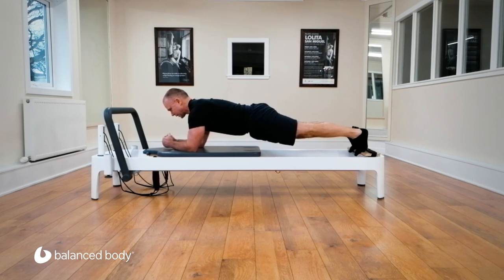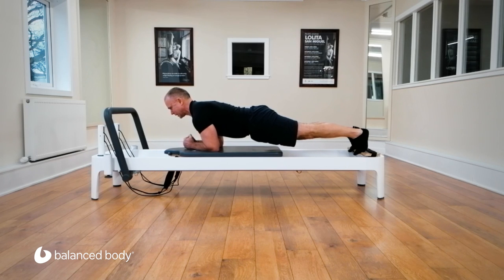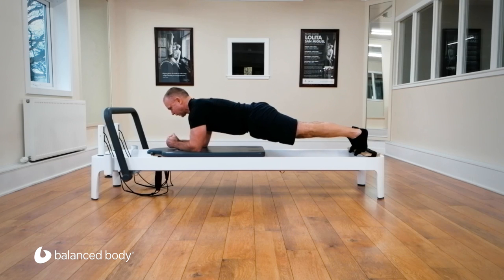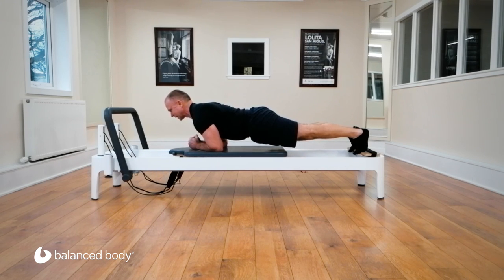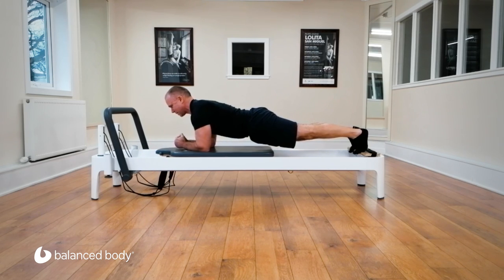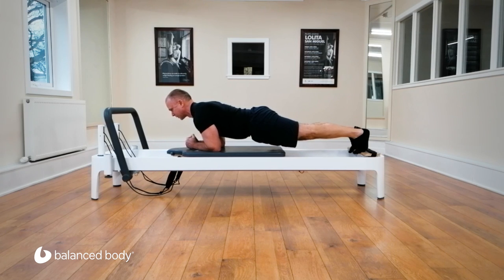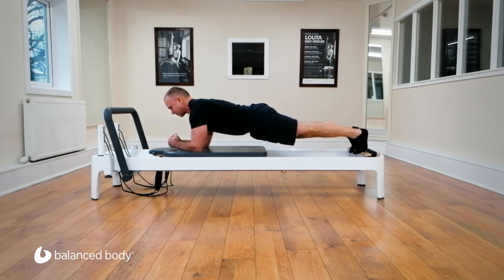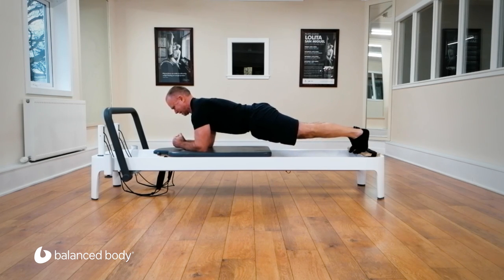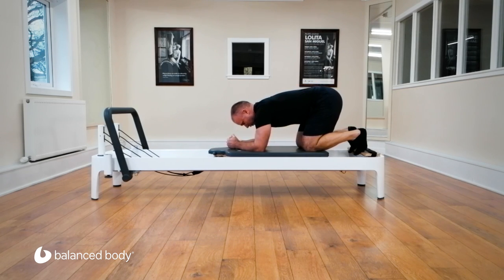Push the carriage away with the shoulders and pull it underneath. Flexion at the shoulder as you go forwards, extension at the shoulder as you go back — but the shoulder girdle is depressed the whole time and you're in a neutral spine. Back to centre. Retract and protract the shoulder without moving the carriage — small postural muscles not wanting to play the game. Bend back in to a push.